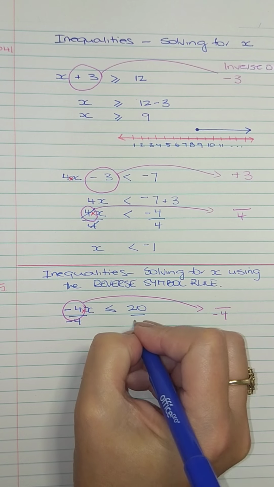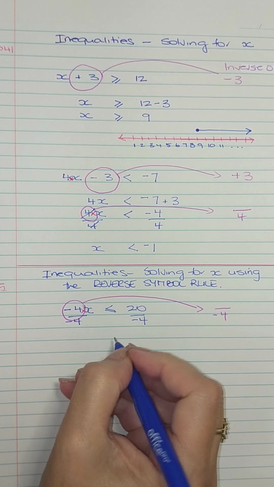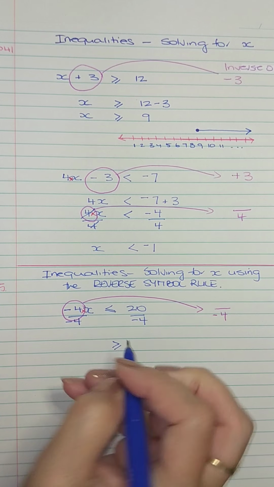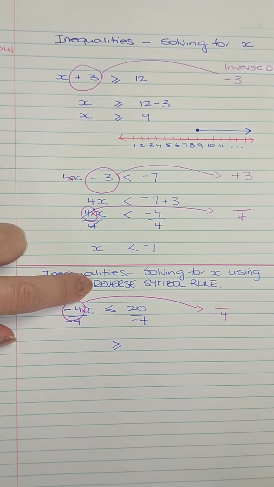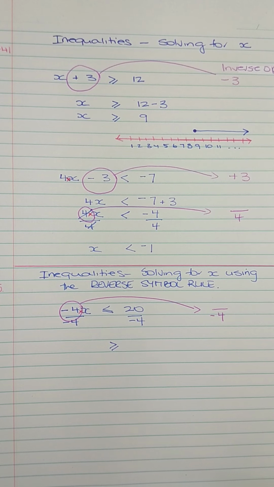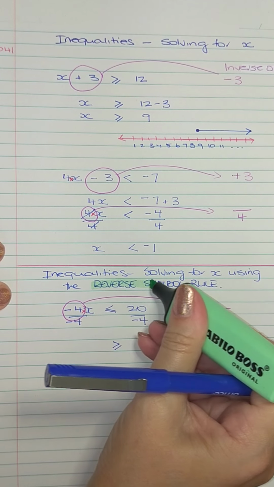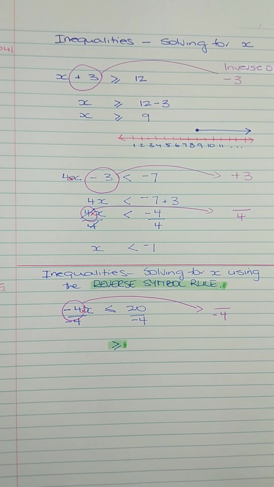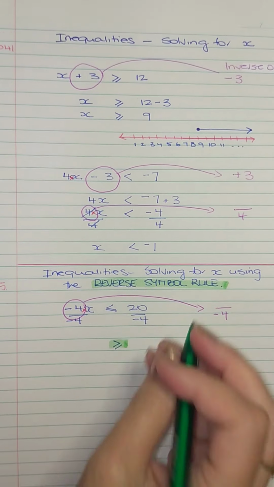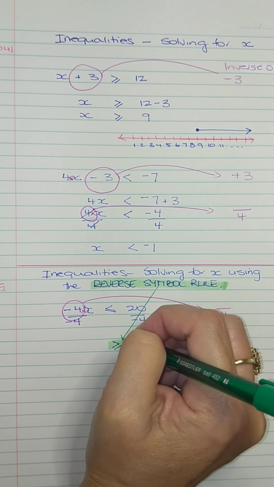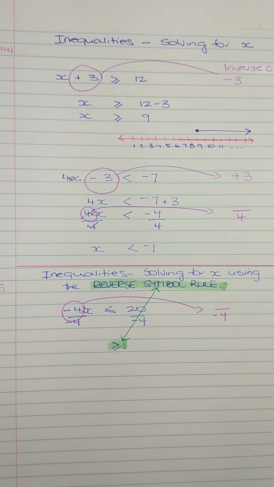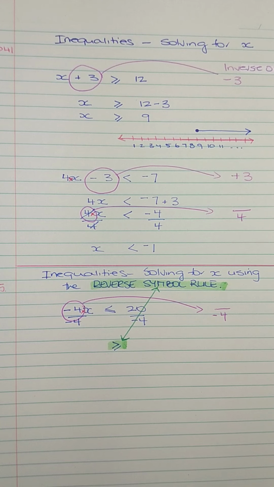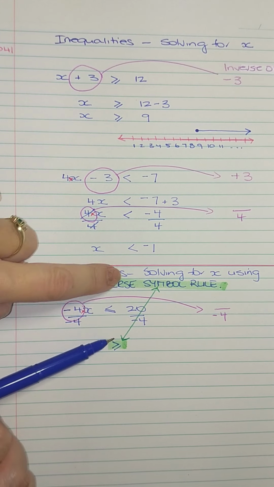So divide by negative 4 on both sides. And then straight down to the next line, let's reverse our symbol. You can see we've gone from less than or equal to greater than or equal to. We've incorporated the reverse symbol rule. You might like to highlight that, and I like to use colour to join things up. I've used a green pen to highlight the fact that that means something. So when I glance back in my book, I can go, oh yeah, I remember that reverse symbol rule, and here's some evidence of it.